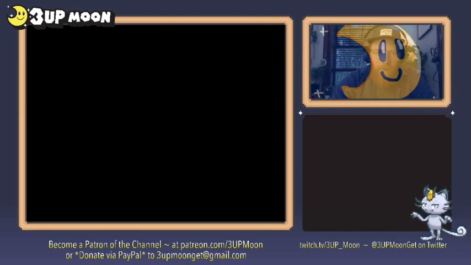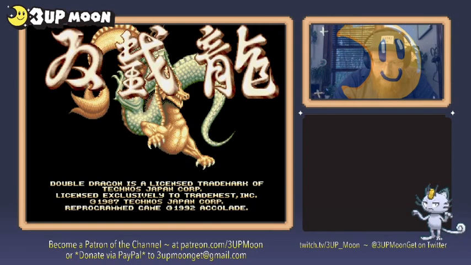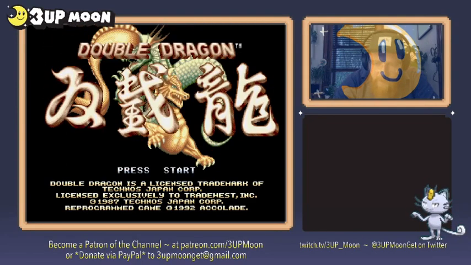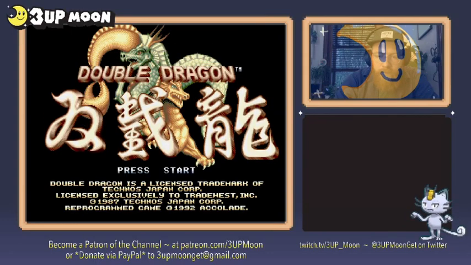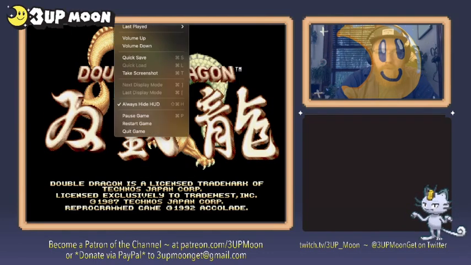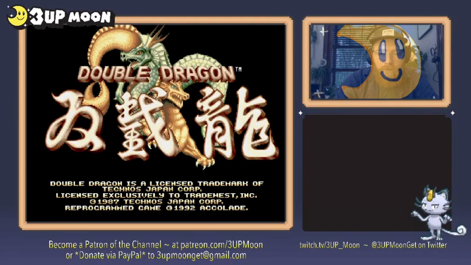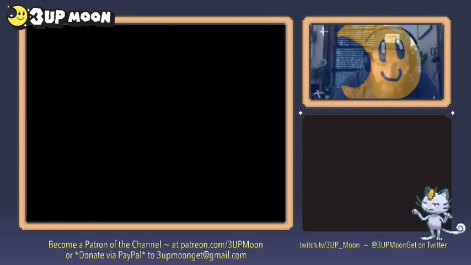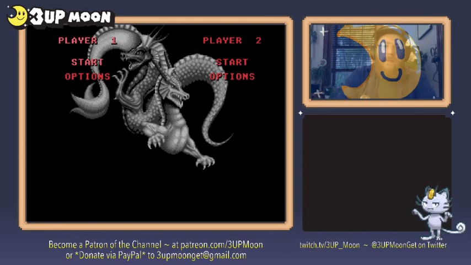Thanks again for your patience, folks. To those that decided to stick around, this is Double Dragon on the Genesis. With some awful music. Okay, it's a remake of the first one, the first Double Dragon on NES. We did play a similar game to this, Double Dragon Advance, on the Game Boy Advance, which was also just a remake of the first one.